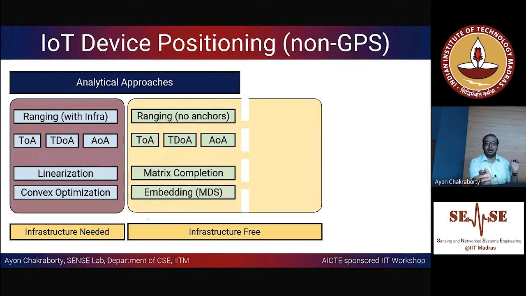Somebody has to go and deploy those anchors and mark them: this is at 5,7, this is at 2,3, and so on. So infrastructure is required, of course, which you don't like. It will be expensive. But nonetheless, that is a fundamental technique from which everything came, and wherever it is manageable, we will still try to use it. There are actually big startups selling such systems to give you indoor localization in whatever context you need.